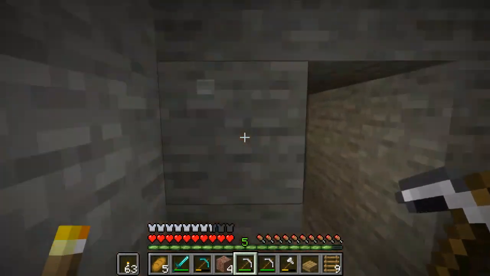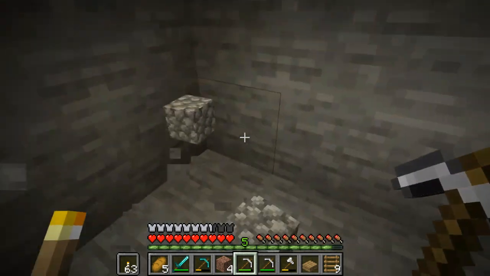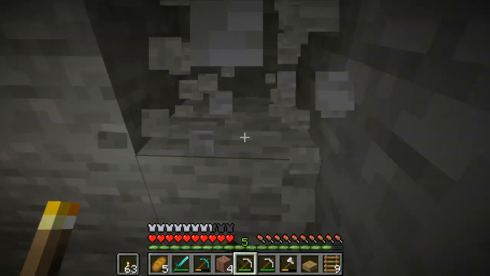We'll just make it 3 high. They don't need anything super fancy. Save some durability on my pickaxes. But we'll still make it the same size as the farm up there. So that's 1, 2, 3.